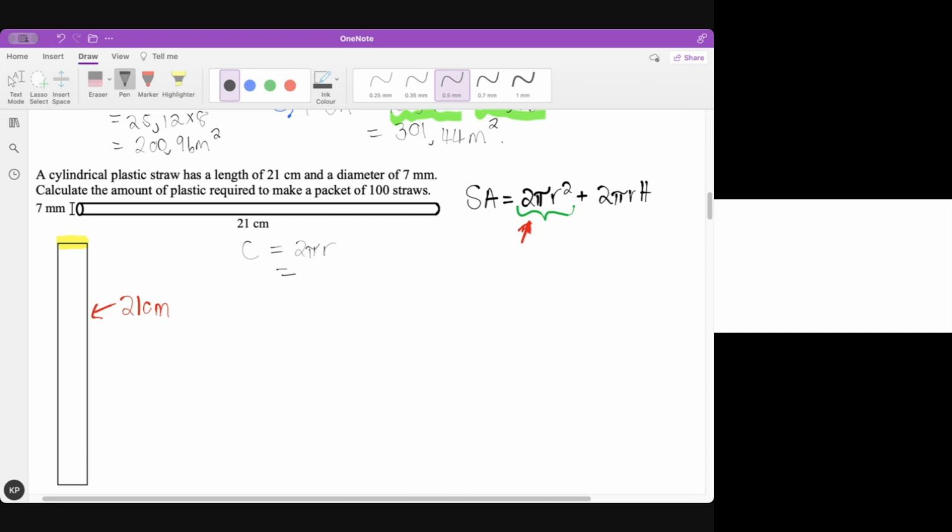Let me first answer Wandile. I don't want anybody to get lost. I know it is very tricky. I'm actually going to open this to make my point about the straw. This is hollow, so there is no circle there. So if you're working out the surface area of this, you don't need the circle, okay?